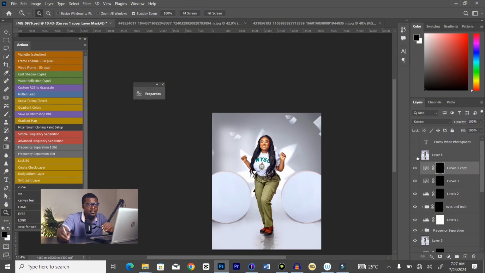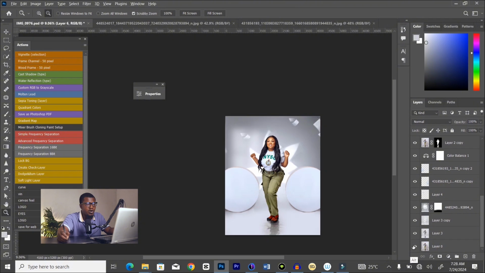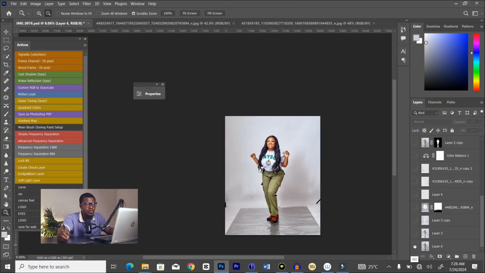Then the next thing I did was to create a stamp visible layer. This stamp visible layer has a little bit of color grading in Camera Raw. What I did here was just to reduce the saturation a bit. Most of my color grading, I've done that in Capture One. Then I added my logo. That's it. So that's how we got from here to here.